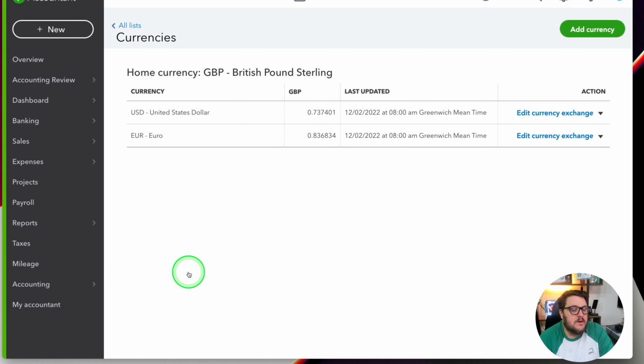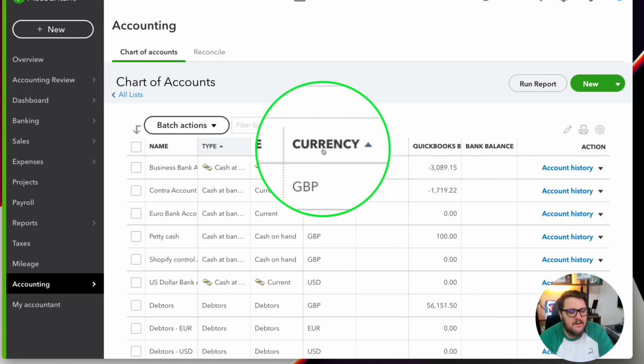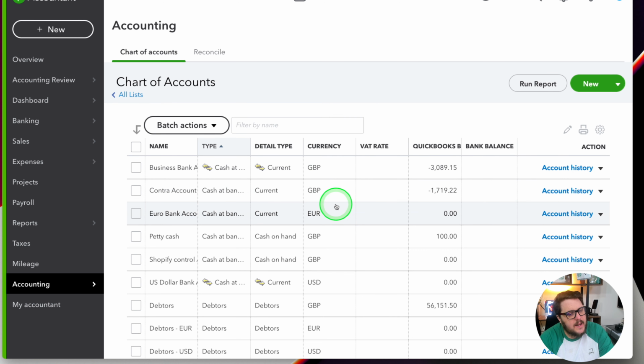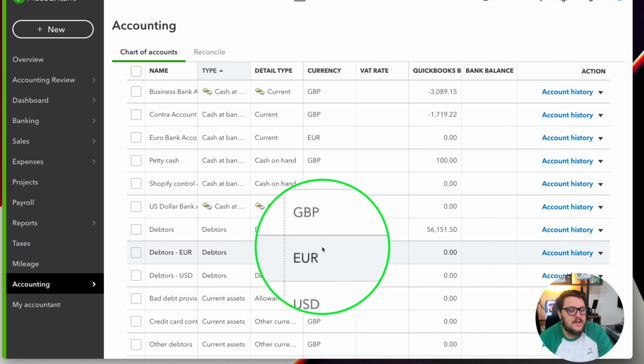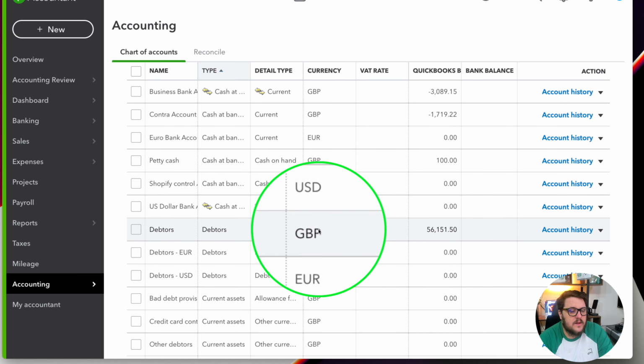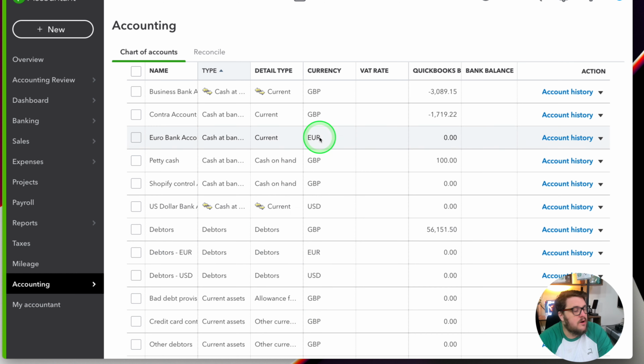So what has multi-currency actually done for you? Well, let's have a look. Basically, what's happened is if I go into my chart of accounts, I now have a new currency mode just here. And what that means is that some of these accounts are now going to be shown in different currency. Got GBP, USD, Euro, etc. And that makes it really easy to deal with multi-currency, because obviously your home currency, which in our case is GBP, will be your primary currency. That's going to work just as it has done always in QuickBooks Online.